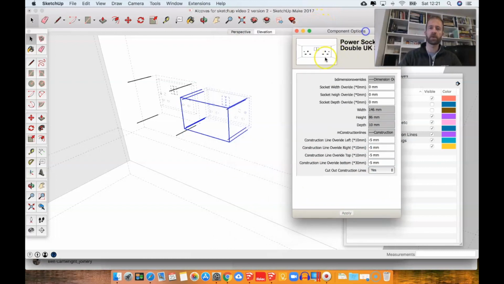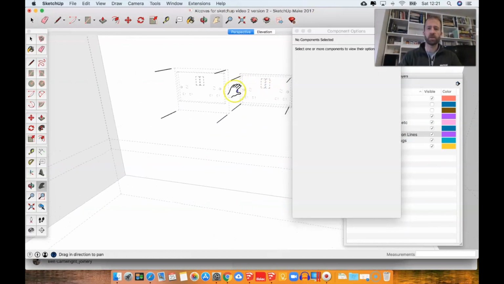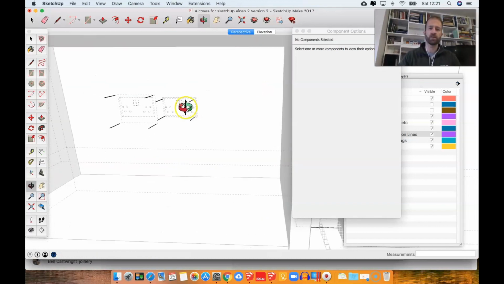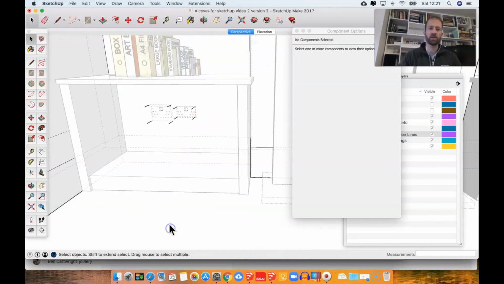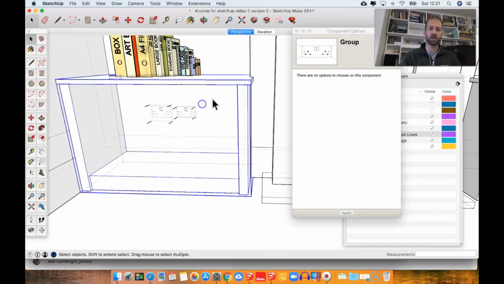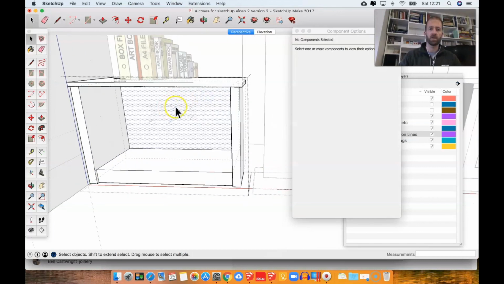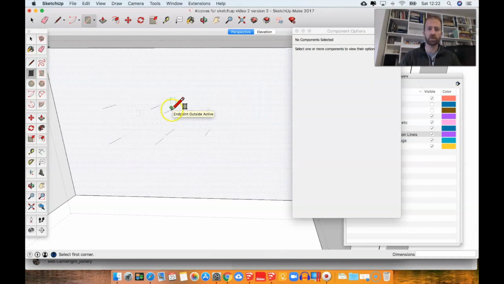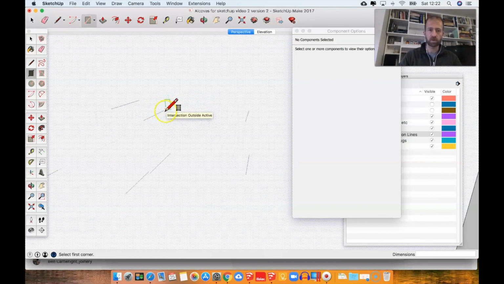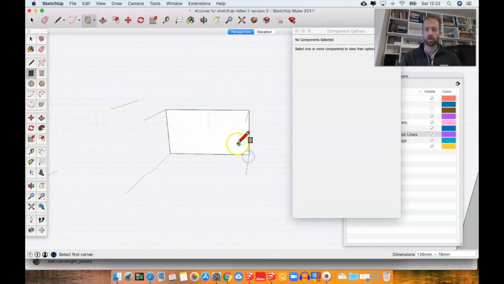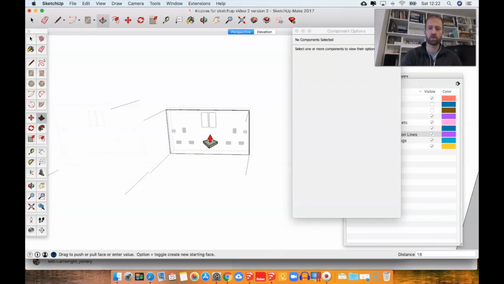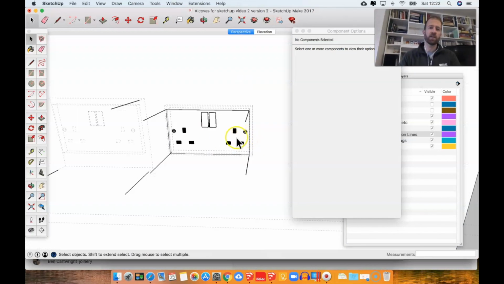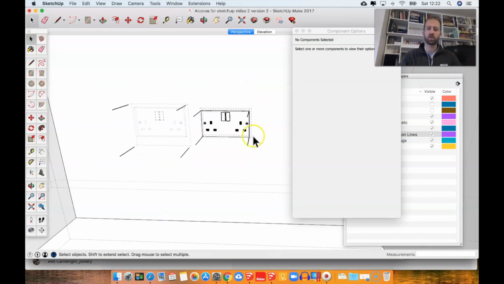So apply that, and what I can then do, if I wanted to remount that socket faceplate in my unit, that would give me the position. If I hit escape and I go back to this cabinet, and then I punch that through again, so R for rectangle, find the crossing point where those are passing through, P for push-pull, push through the thickness. What I actually have there is the exact position where I would want a socket box to be located. And so we now cut those in the workshop based on these surveyed positions.